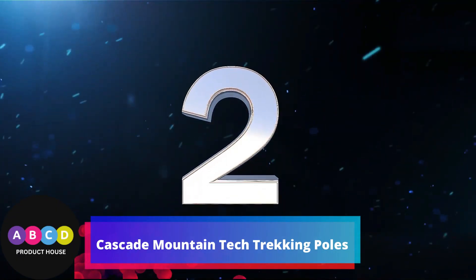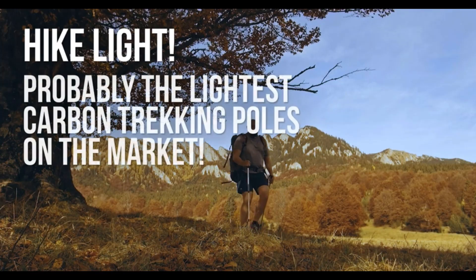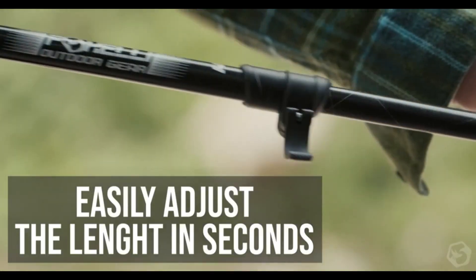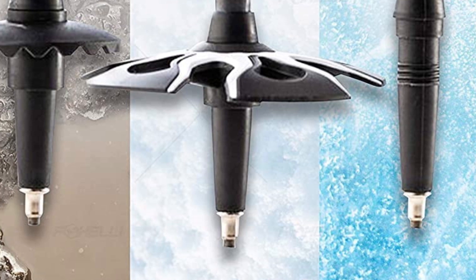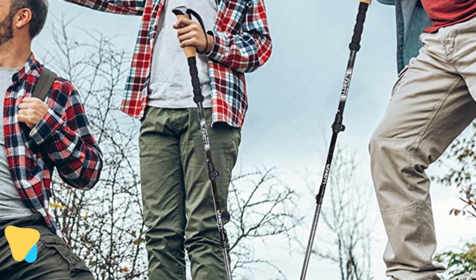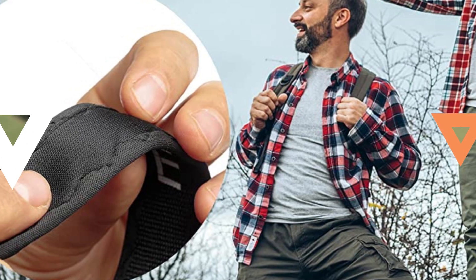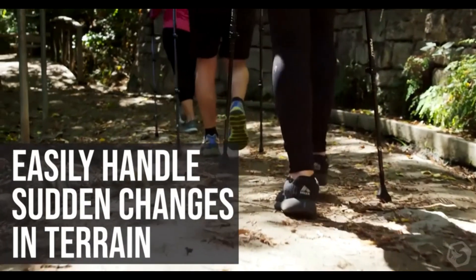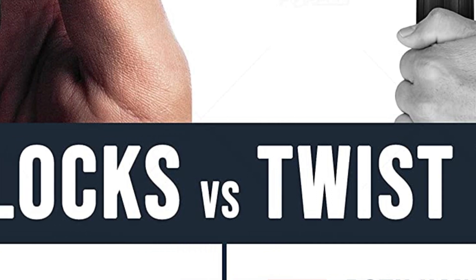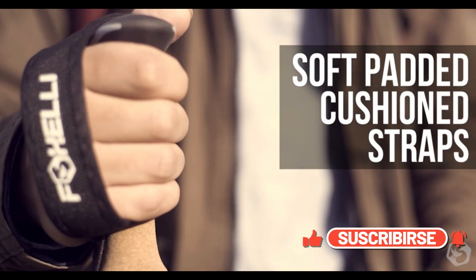Number 2: Cascade Mountain Tech lightweight aircraft-grade aluminum trekking poles with extended down grip plus tip kit. Exceptional quality and comfort — crafted from aircraft-grade 6061 aluminum, each 10.4-ounce trekking pole is more durable in blazing heat or frigid cold, less likely to snap under lateral pressure from carrying a heavy load. Rubber grip tops are more comfortable than the hard plastic found on average trekking poles. Quick lock mechanism designed with rugged terrain in mind — easily adjust your trekking poles from 26 inches to 54 inches without breaking your stride. Portable — easily store and transport these lightweight trekking poles in your hiking pack or backpack with the included travel bag.